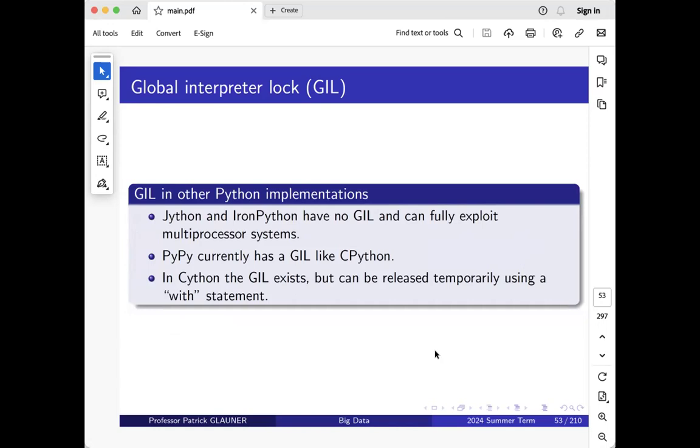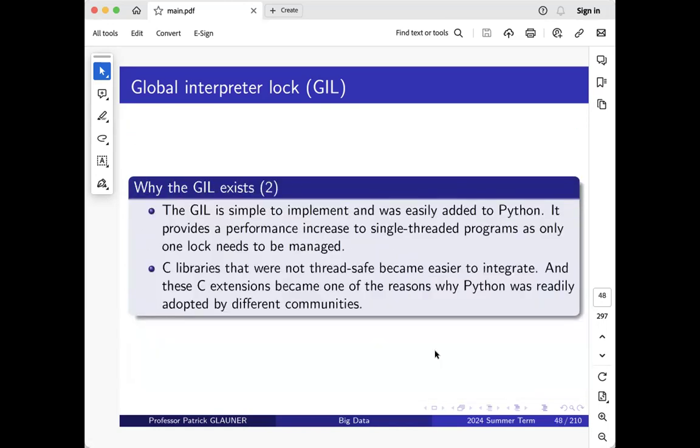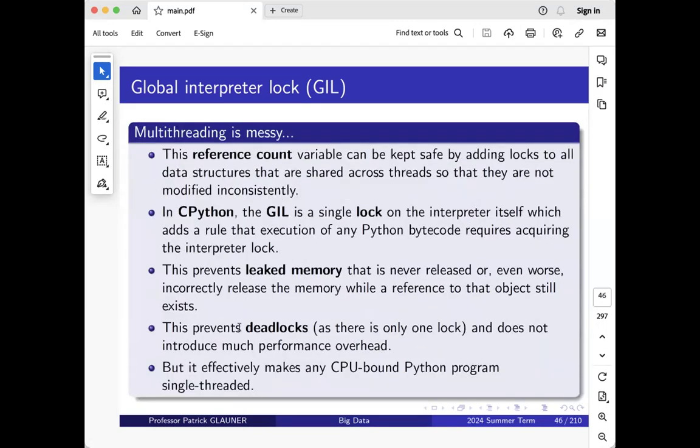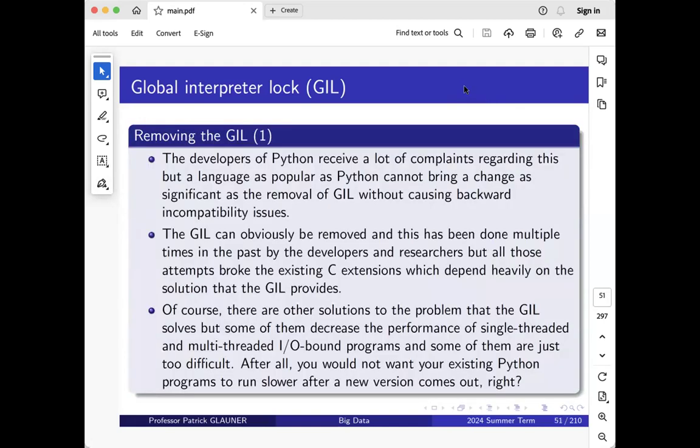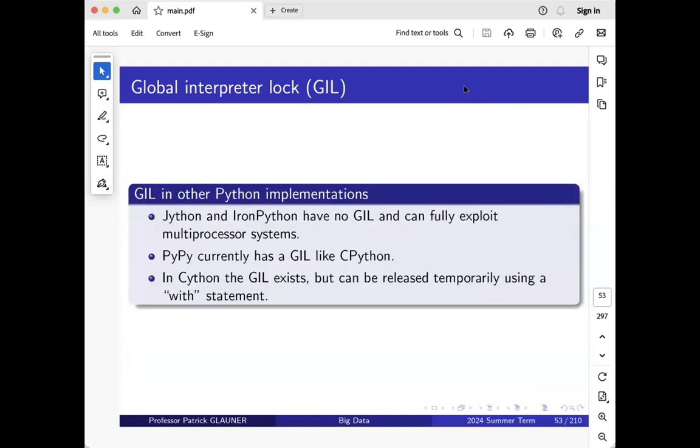But there's not just CPython, because I mentioned this is all an issue in CPython. I guess most of you have installed CPython. This is just the standard Python implementation, which is in the background implemented in C, C++. There are obviously other Python implementations like Jython, which is based on Java. There is PyPy, so Python based on Python.